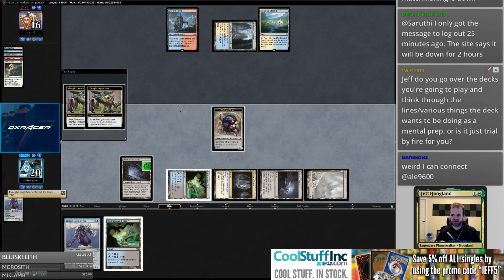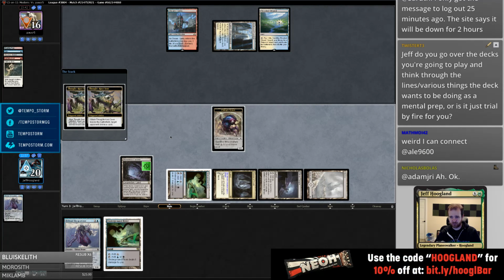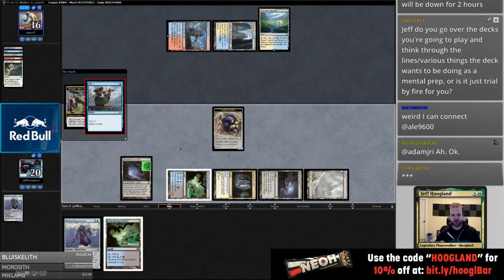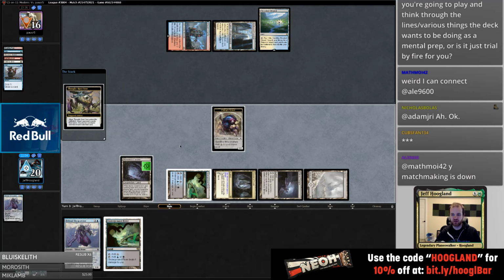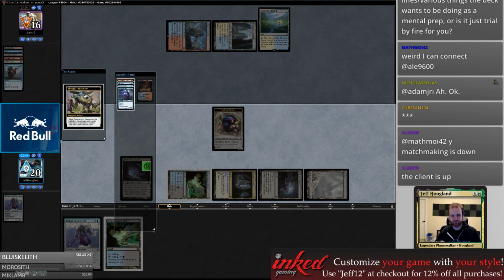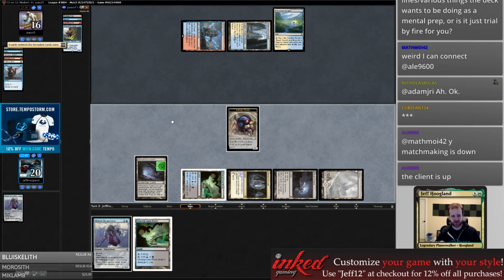Do you go over the decks you're going to play and think through various lines, what the deck wants me to do against, as mental prep, or is it just trial by fire? I give the decks a quick once over to make sure the mana base isn't atrocious a lot of the time, but no, I don't. There's not enough hours in the day to do prep time for every deck as we play them. I even miss on making sure mana bases are reasonable some amount of the time too.